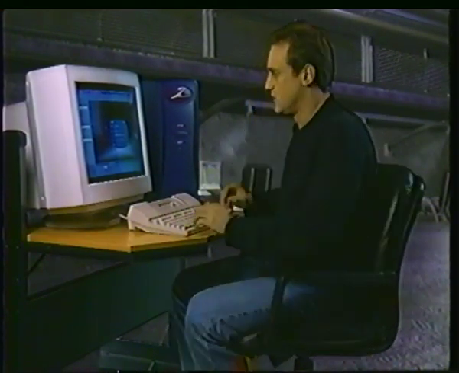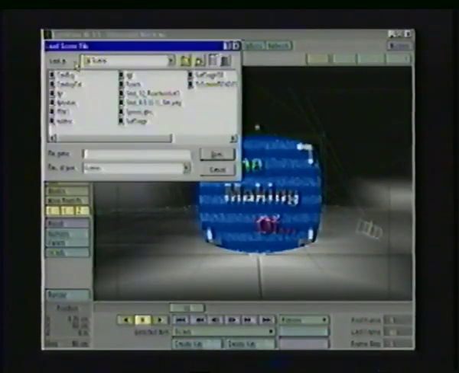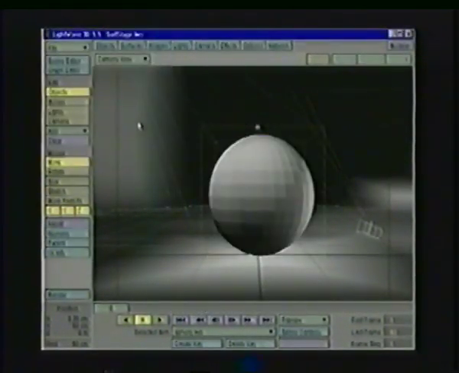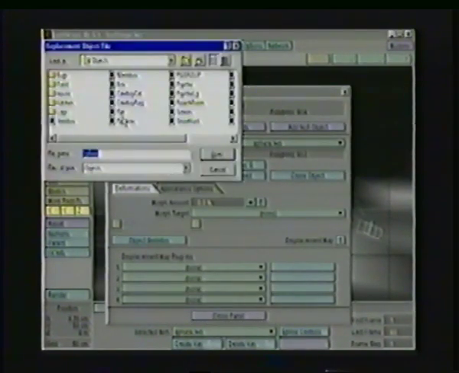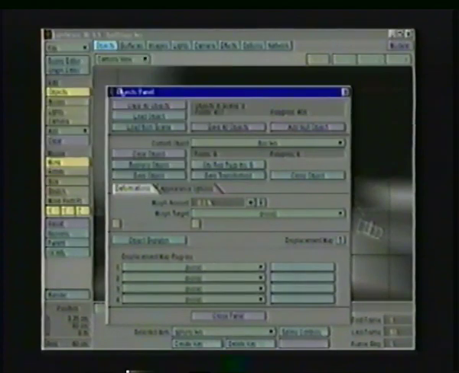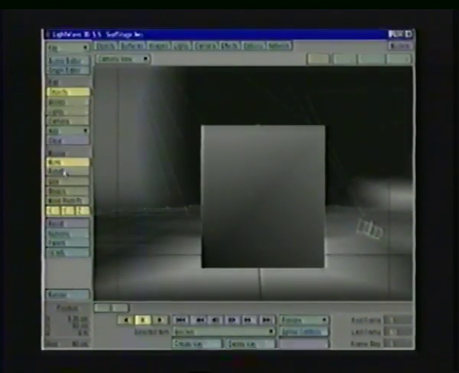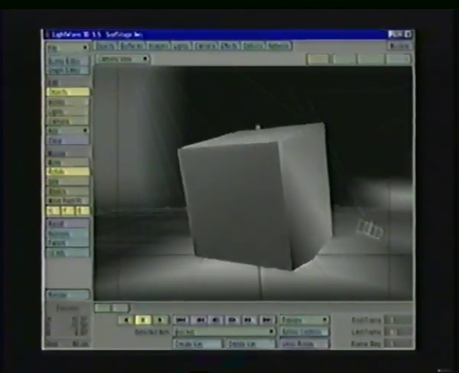Okay, now that we've explored everything there is to know about image mapping techniques, let's take a look at algorithmic textures, or procedurals. We're going to load up our stock scene again here, and let's replace the ball with our cube, so we can see how these are truly three-dimensional textures. We're going to rotate this guy around a little bit.